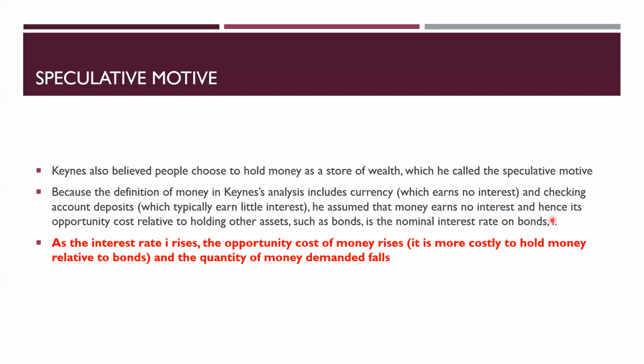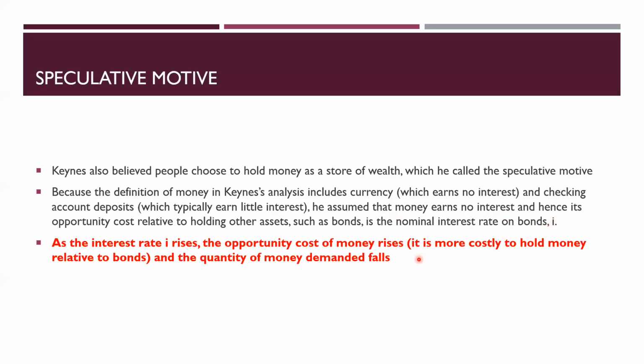So what we are simply saying here, the concept that you need to get out of this, is that if you decide to hold your wealth in terms of cash or currency, you are incurring an opportunity cost, because if you had deposited that money, you could have earned little interest. So we measure the opportunity cost of holding cash as the nominal interest rate on bonds, and we refer to that as i.